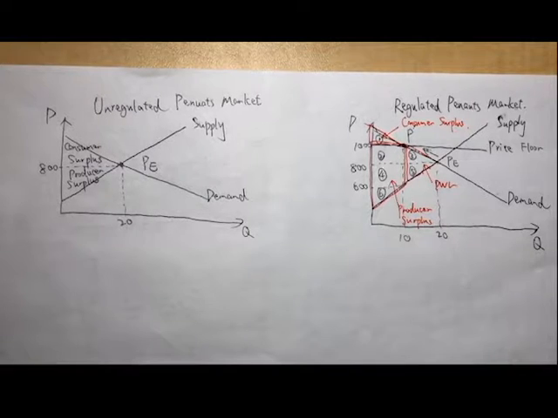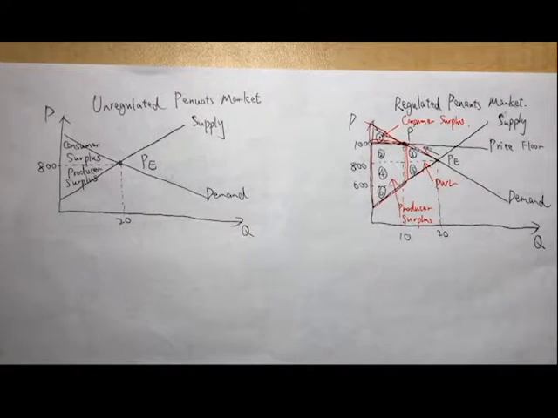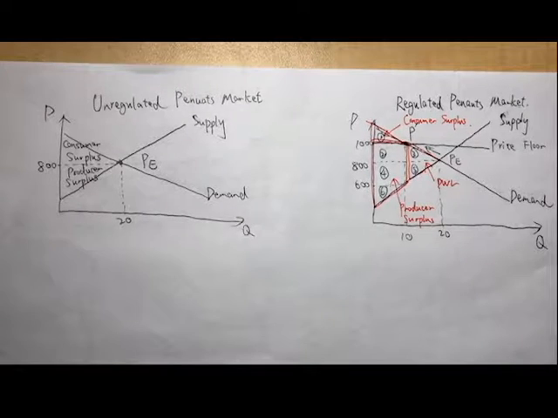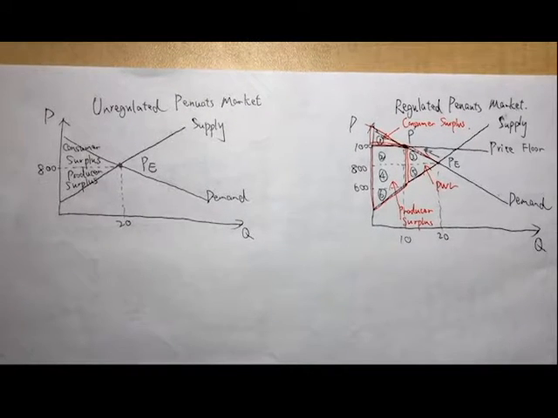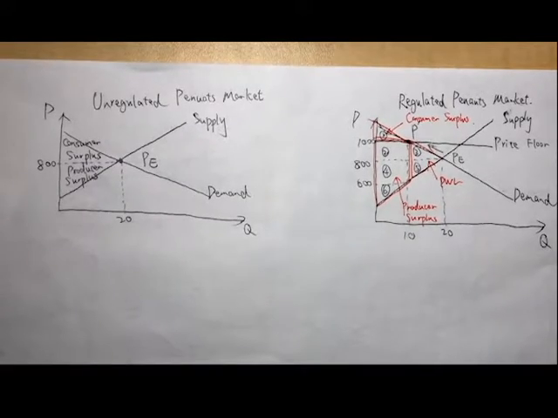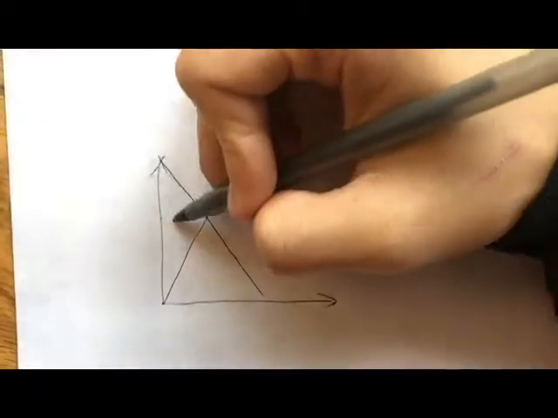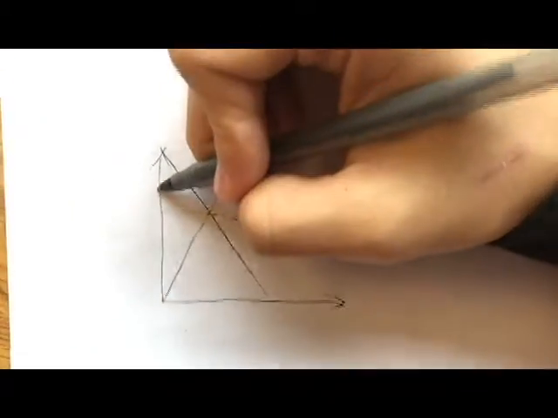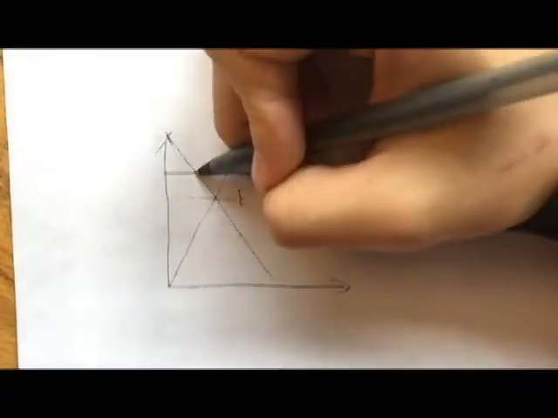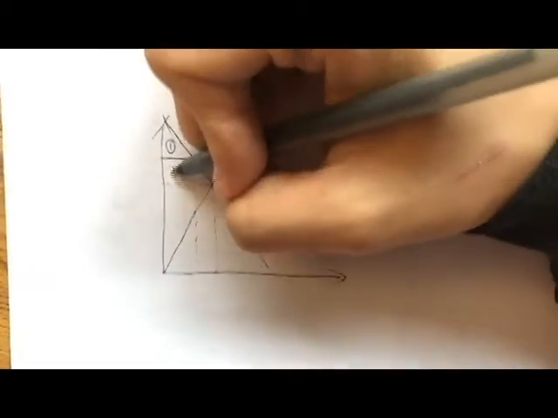Then how would we determine whether producers are better off or worse off? We could compare area 2 and area 5. If area 2 is bigger than area 5, producers are better off, otherwise they are worse off. How would we know which area is bigger? Let's draw two graphs of extreme cases, an inelastic supply and demand curve on the left, and an elastic one on the right.